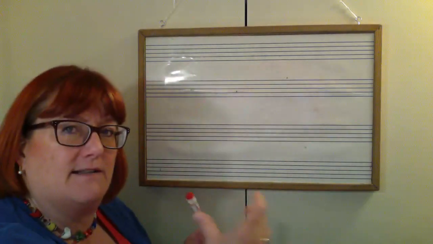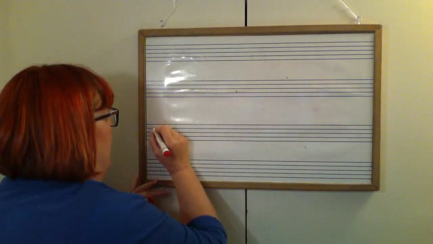Now today I'm going to do a little bit more work on ledger lines so that we can understand how we can write notes that don't fit on the stave. Okay, so last time when we were together we did the notes below the stave, and I hope you can remember. I'm just going to remind you a little bit.